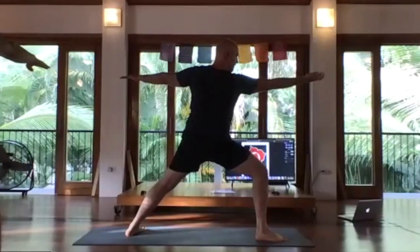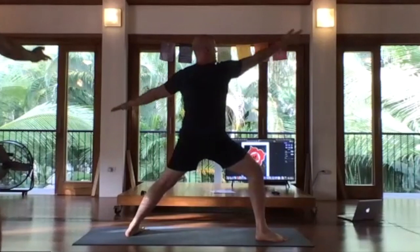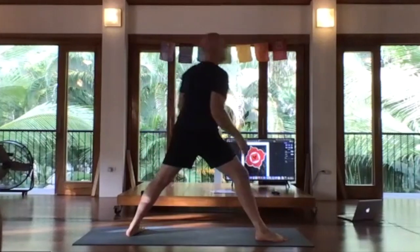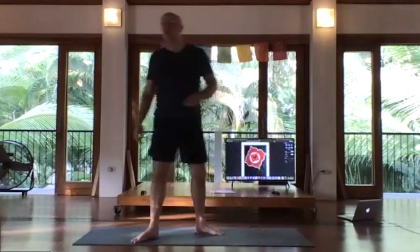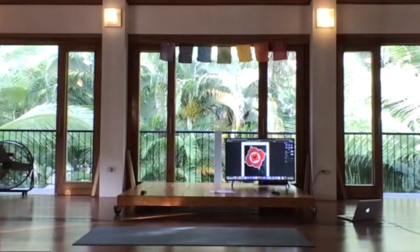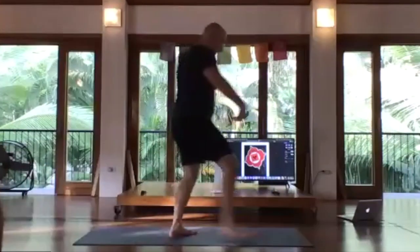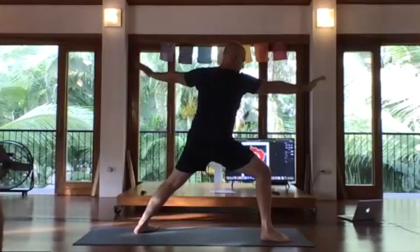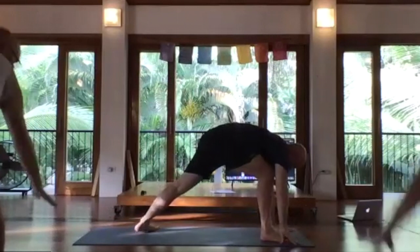Now, bring that front hand up and sweep it up. It's called reverse warrior. I think some people call it peaceful warrior. Make sure that knee is bent. There we go. Breathing here. Sweeping back into warrior two. Bringing those hands back down.